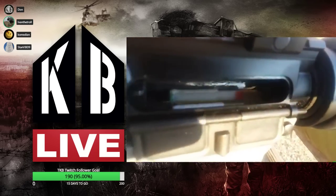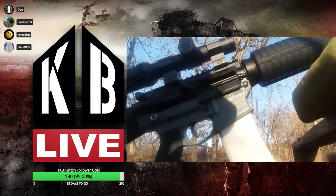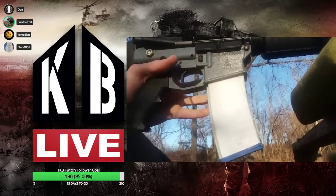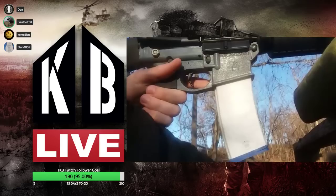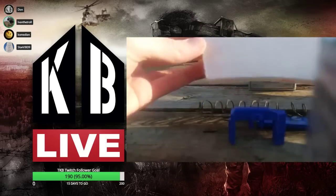The guy from CNC Gunsmith said he made the upper and that he put a barrel on it and put a bolt carrier in it, but he never made it to a lower. So you could put everything in it. I don't think the charging handle would fit. I don't think he managed to put a charging handle in there because the track was wrong. Yeah. You could put a carrier in there. You could put a barrel on there.